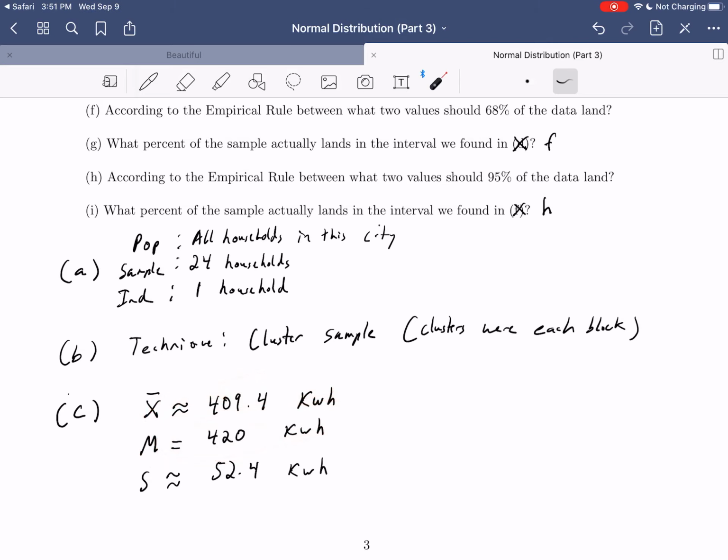When we see this, we notice that the mean is about 409 and the median is about 420. Now, of course, those are not exactly the same. They're off by about 11, but being off by about 11 in the 400s is probably not a big deal. So that probably means that we'd say that the mean and median are roughly the same. And again, we're expecting a symmetric distribution.